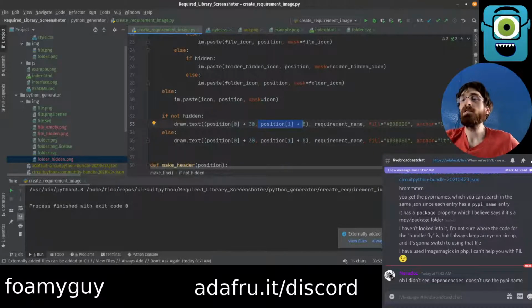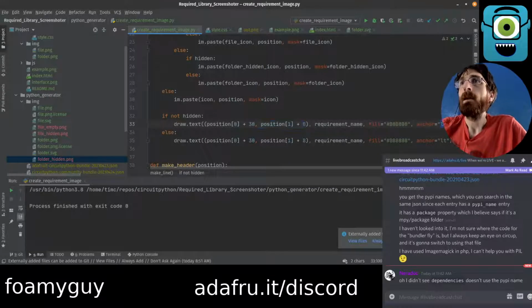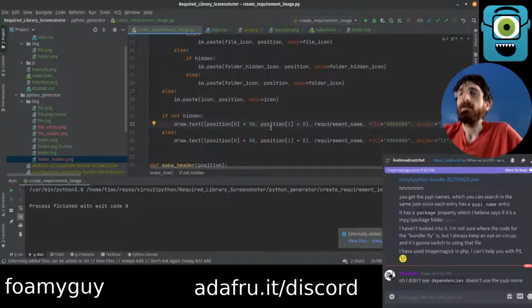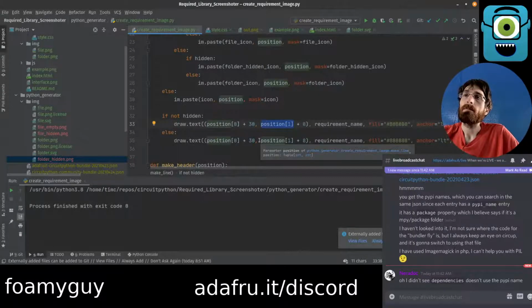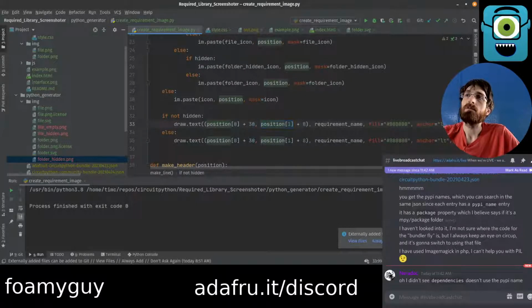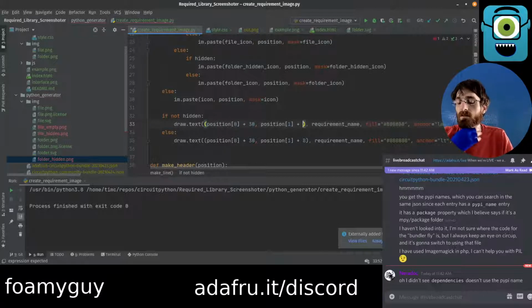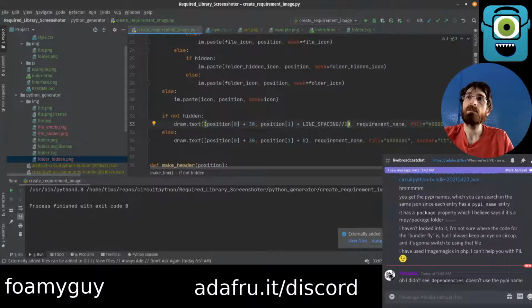We want to change back to middle anchor? I don't think so, because we'd have to go like position. Well, what if we try it? Position, so middle. So let's say position 1 plus line spacing over 2. So centered in the center of the size of line spacing.